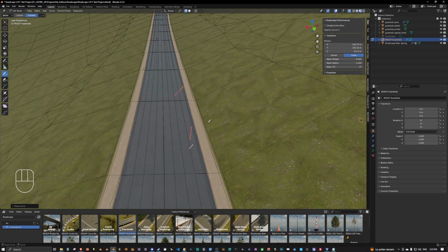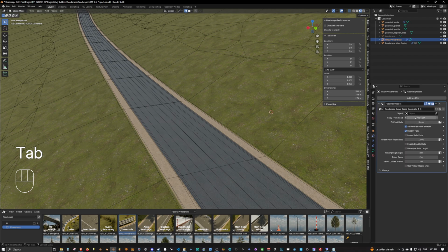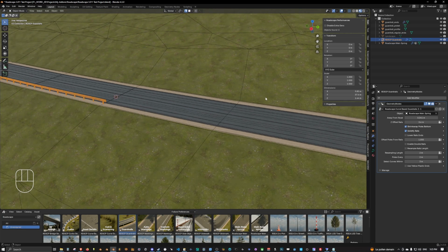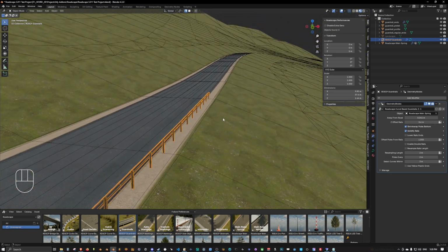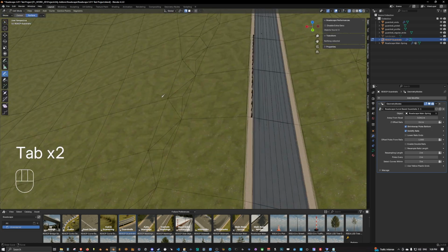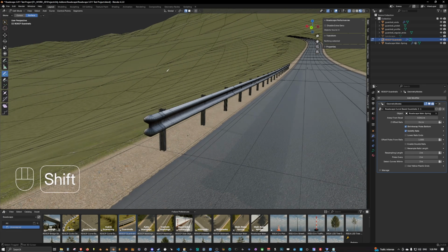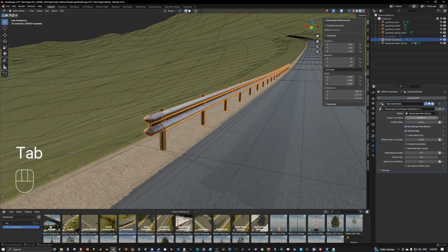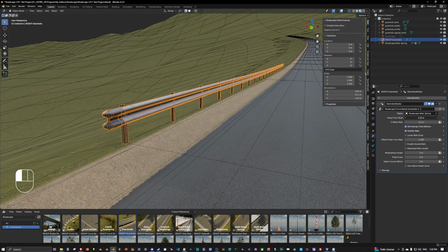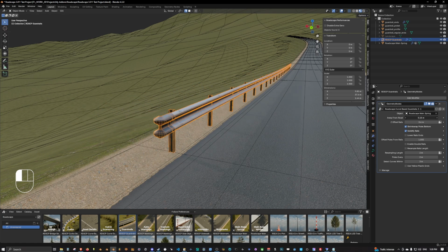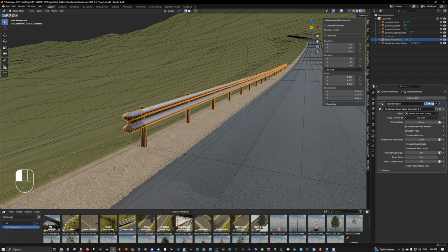Okay, it doesn't do anything yet because you have to go back into the main menu and select the Roadscape object. As you can see, it has generated the guardrail automatically, and we can choose how much to offset it from the road. Okay, and there are a bunch of options.